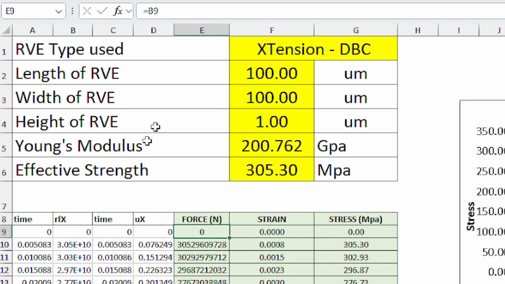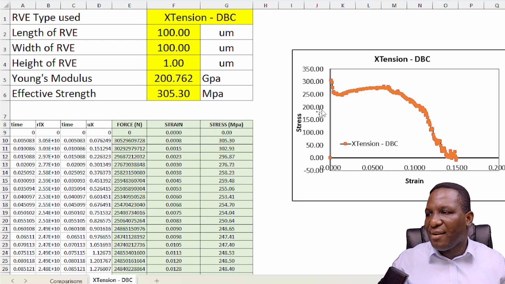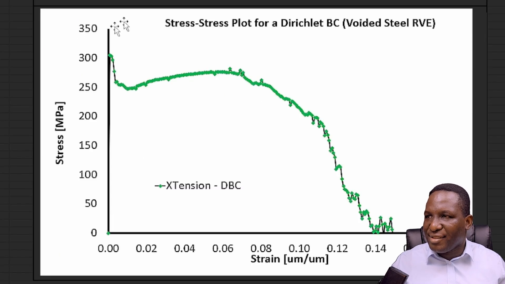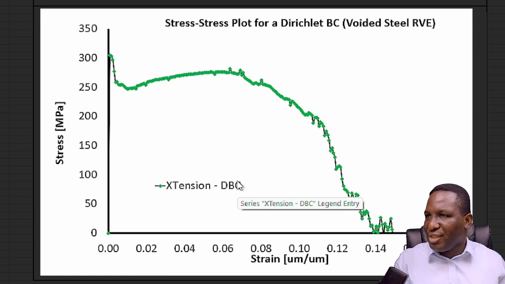So what do we do? The force is that data, so there's nothing you're doing about it. The strain is basically the displacement in the x direction divided by the gauge length, which is the length of the RVE we specified as 100 here. The stress would be the force divided by the width times height, which we specified here. Because this data is in Newton format and we want to convert it to megapascal, I'll divide by one million Pascals. That way we now have our graph in detail. If you look more closely on that graph, you're going to see the linear elastic onset of yielding and then post-yield fracture behavior based on this Dirichlet boundary condition for this voided steel material.